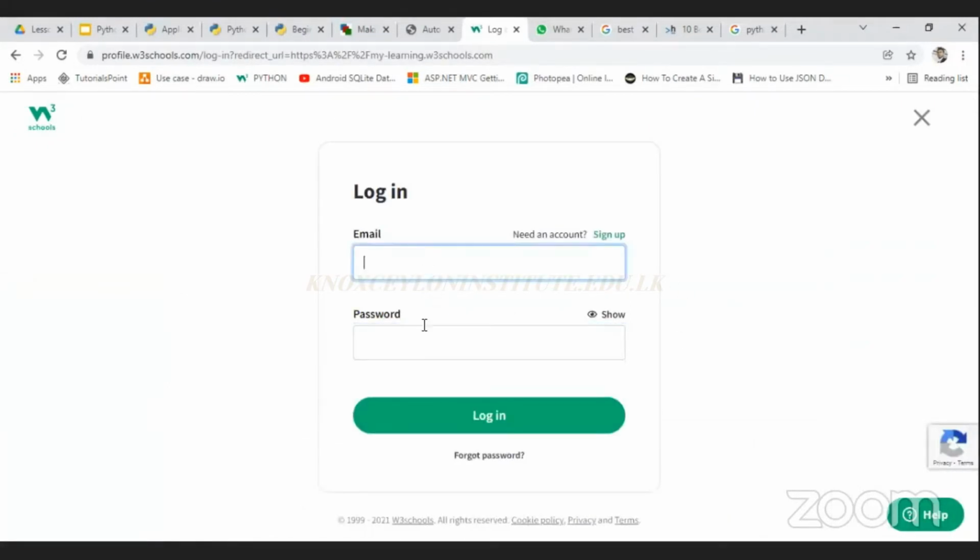If you enter the right email and password combination, you will be logged in. That verification and validation is done with a backend scripting or programming language. In that situation, you can use Python.